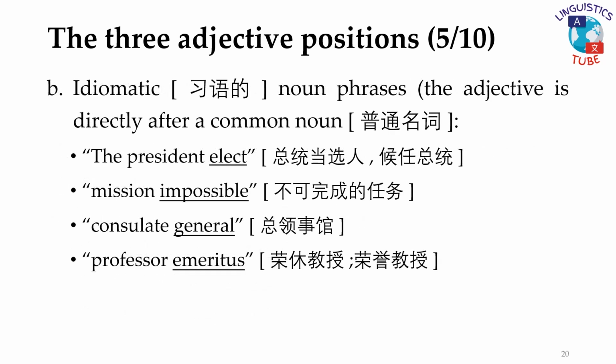Secondly, you might be able to think of a few phrases in which the adjective is directly after a common noun, not an indefinite pronoun. If so, you are correct, because in a few unusual idiomatic phrases, the adjective can be directly after a normal noun. For example, after a presidential election in which a new president is elected, he or she is referred to as the president-elect until he or she officially becomes the president. This is definitely idiomatic because the adjective should be elected, not elect. As an attributive adjective, it sounds more normal, the elected president.